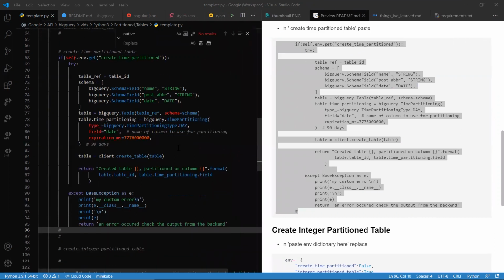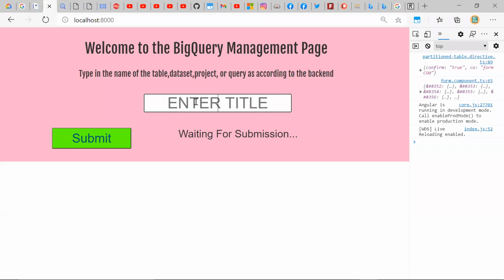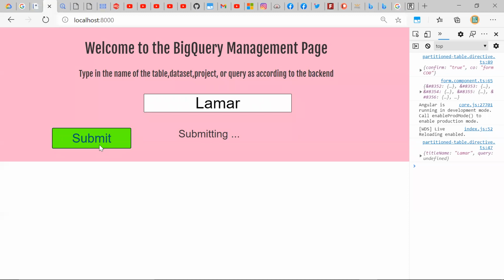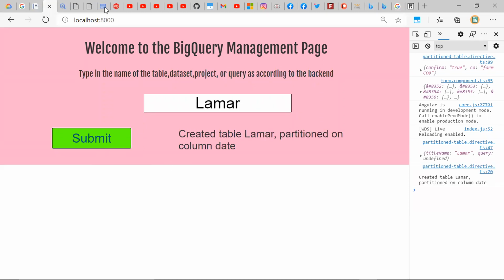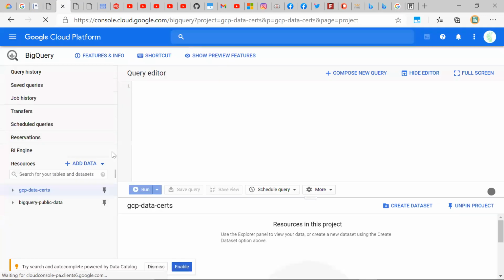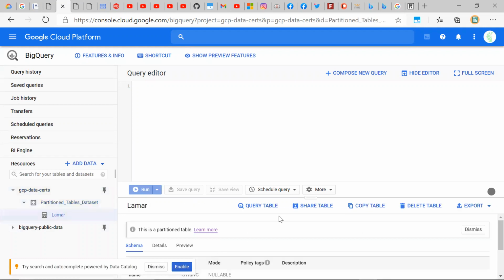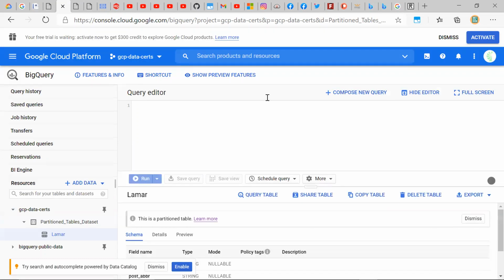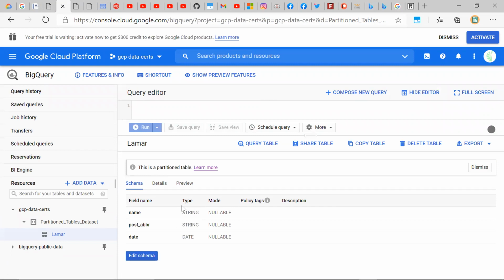Let us go to the front end and give this partition table a name. And now we've created a table named Lamar, partitioned on column date. If we refresh BigQuery, always refresh the UI when dealing with Google Cloud Platform, we could see our partition table, and it immediately tells us in the metadata that this is a partition table.